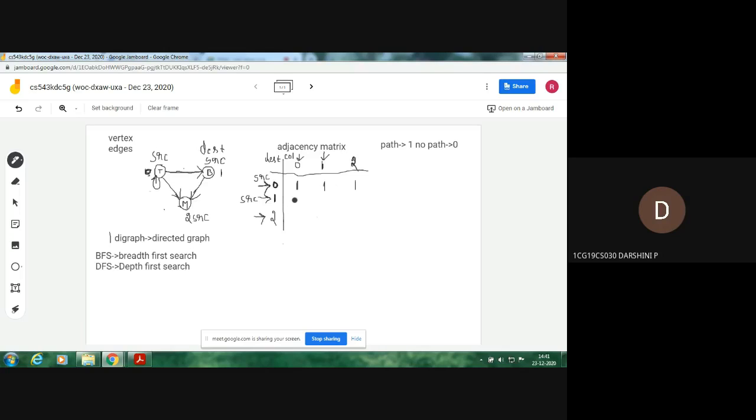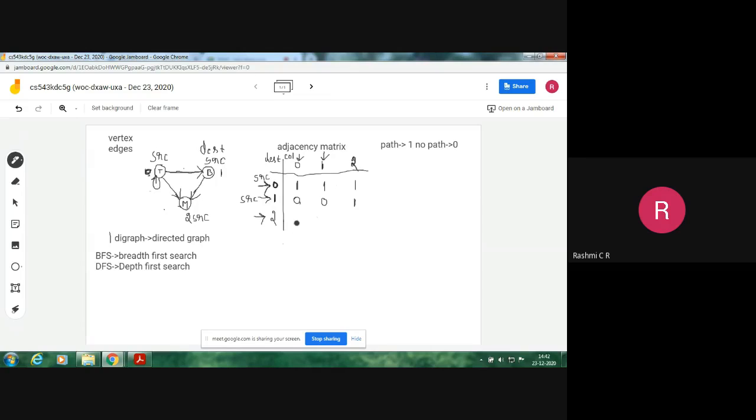No. There is no direction, hence you should have 0, correct? 1 to 1? No, 0. 1 to 2? Yes, 1.